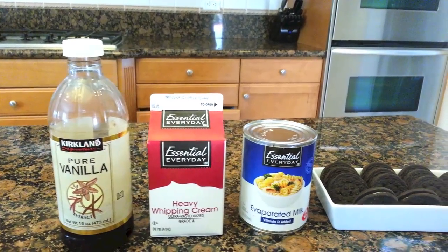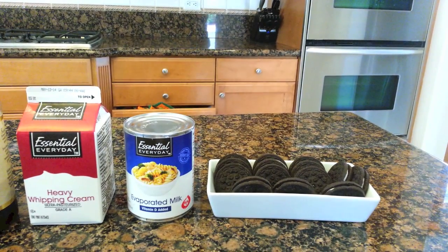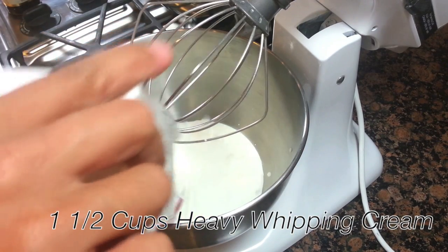For ingredients, you'll need vanilla extract, heavy whipping cream, evaporated milk, and some Oreo cookies. Grab your mixer. You can also do this in a bowl and hand mixer. Add in your heavy whipping cream.